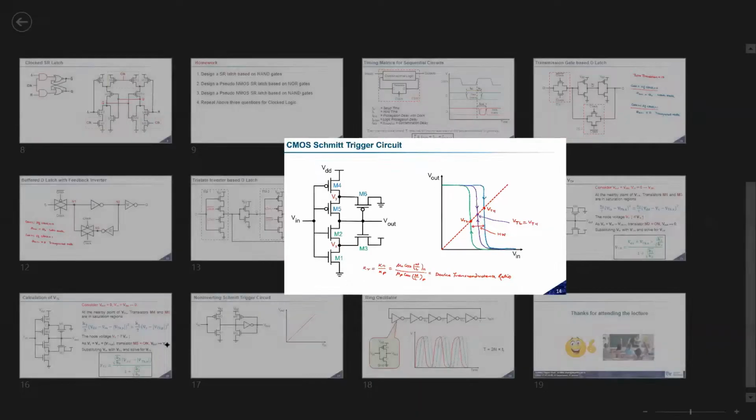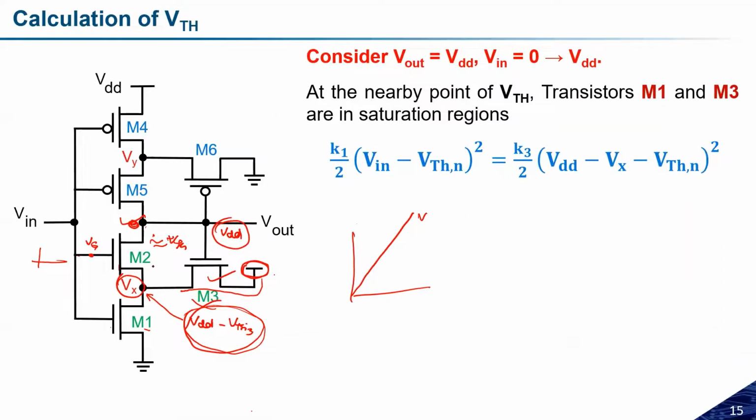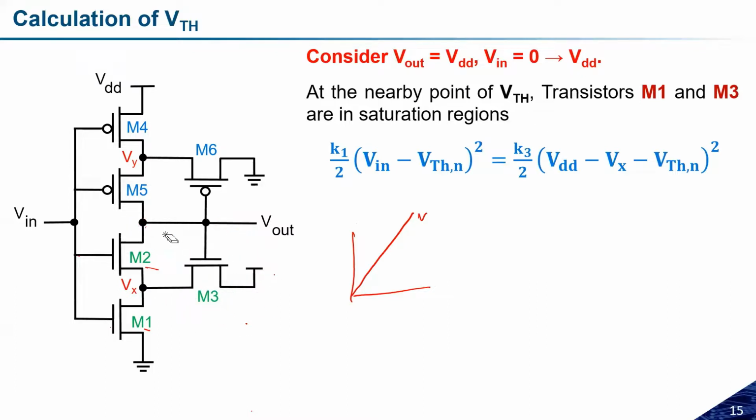So in that case, the M2 will not be in active region, because I need to calculate the VGS here. VG was around some positive value, but VS is VDD minus VTS, which is very high, and the VGS is not greater than VTS. So this M2 will not be in on state. So we will have only two transistors, M1 and M3, in the saturation region, and then we need to equate the currents flowing through M1 and M3. So I have equated something like this.